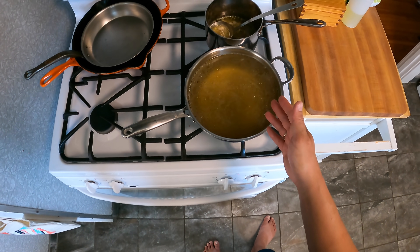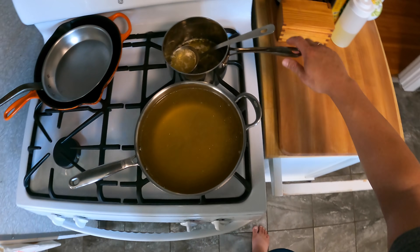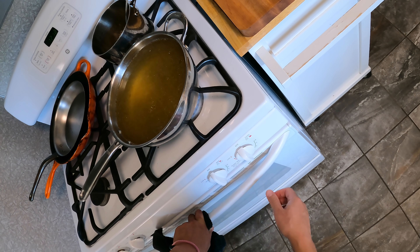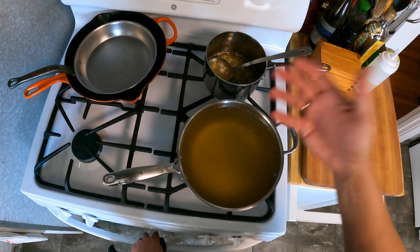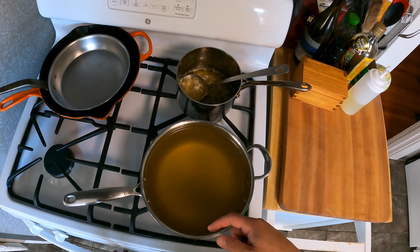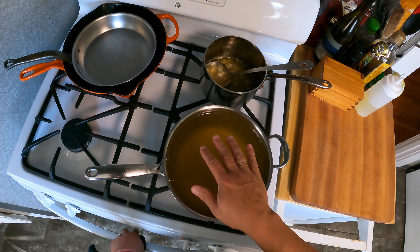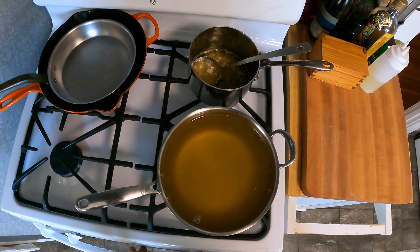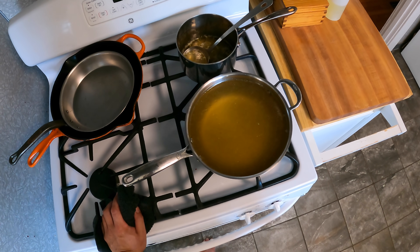Chicken actually has a lot of gelatin in it. Chicken stock made from real bones with connective tissue is going to have a lot of gelatin, and that gelatin is what's going to thicken the sauce as it reduces. This is going to take a few hours — I'm going to put it over very low heat at a gentle simmer the whole time. The reason you reduce things slowly is that violent boiling throws off a lot of volatiles — the aromatics fly out into the air and aren't left in the sauce. Also you don't accidentally end up burning it. I've accidentally left pots of stock reducing until they were completely dry and just caked onto the bottom of the pan. This is a three-quart saucepan, and we're going to reduce it down to about a cup or maybe half a cup, which will take a few hours.